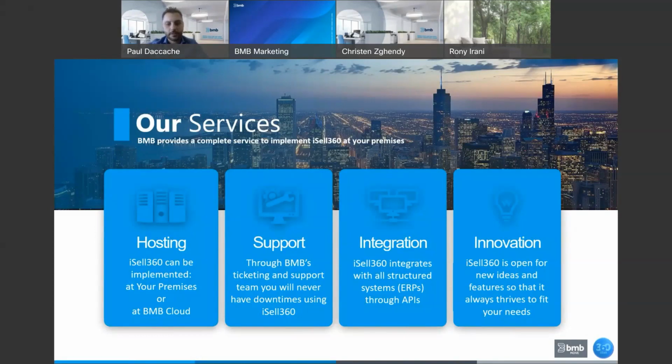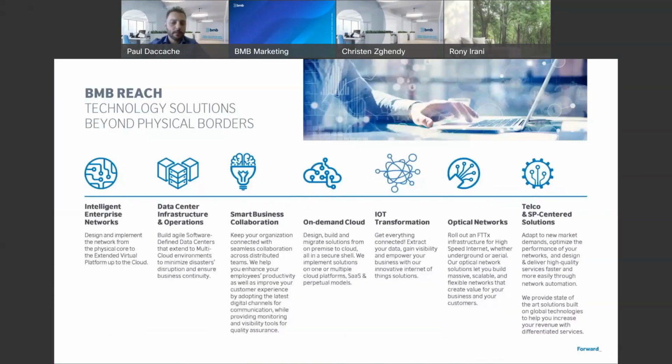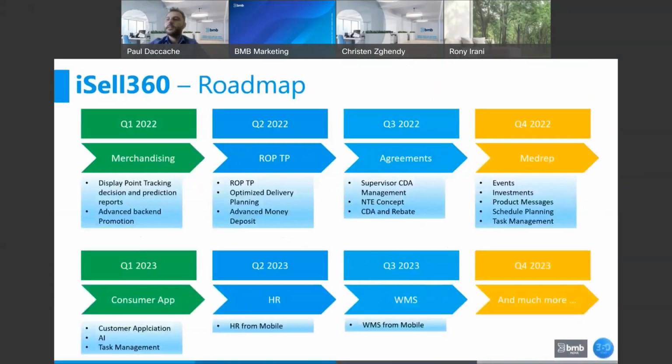I'm going to show you here just in a glimpse some of the plans that we have for the coming 2 years in the roadmap of iSell360.